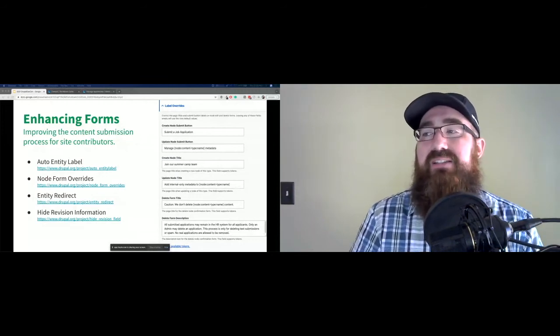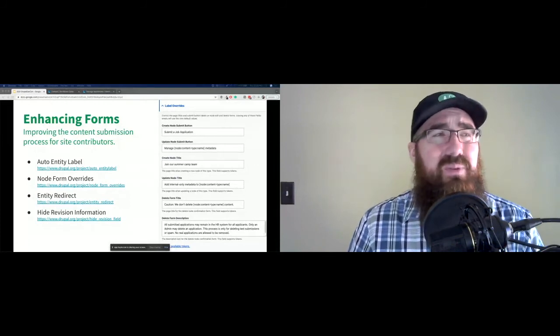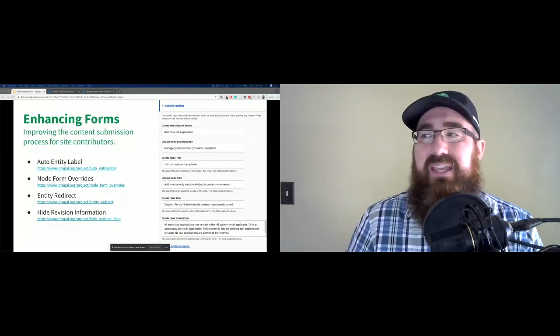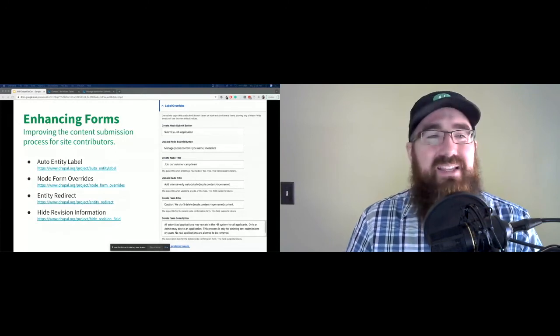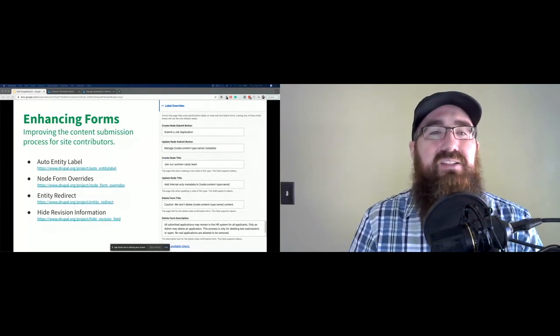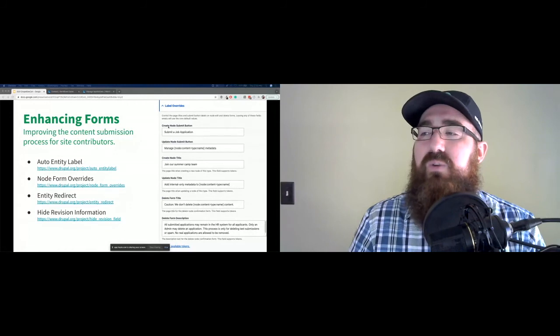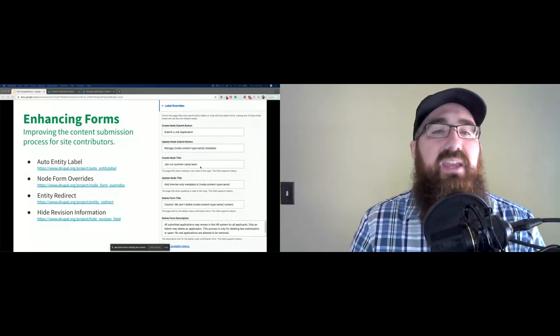This one's fantastic. So for my job application system, the default Drupal, I want to say, would be create job application, save job application, edit job application. These labels don't quite make sense for me in the context of the content type. So this module allows you to override, and actually this node override forms is another one, some of the labeling of the form itself, the buttons, and the different states, how those things appear. So instead of saying create job application, it says join our summer camp team.